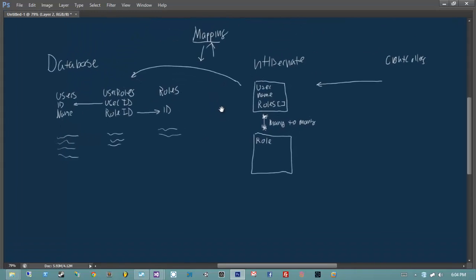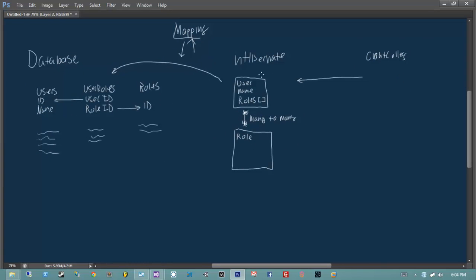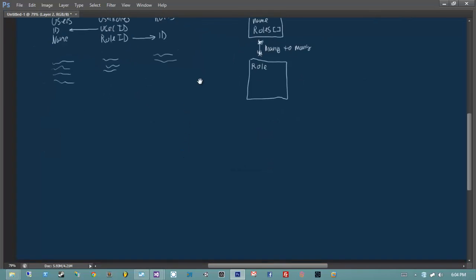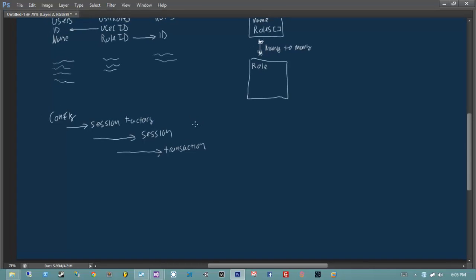So we have our controller. I'm going to have to move this diagram off a little bit because we're going to start talking now about the individual components within nHibernate that contain different things. Because we have a couple different concepts to understand. We have the config object. It's actually configuration, but I'm too lazy. We have the session factory. We have a session. We have a transaction. These are the four most important components of nHibernate.